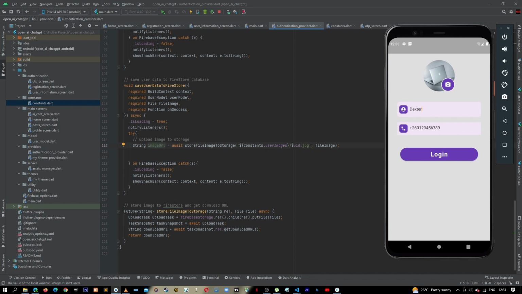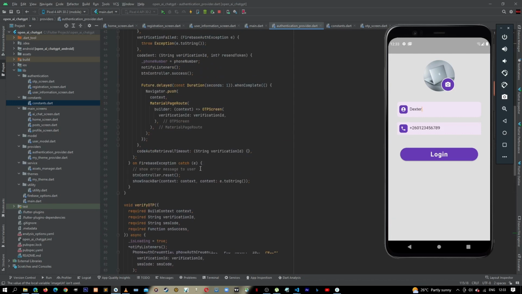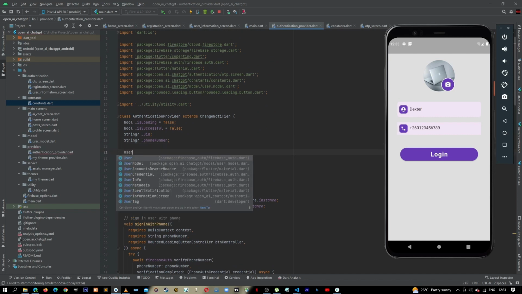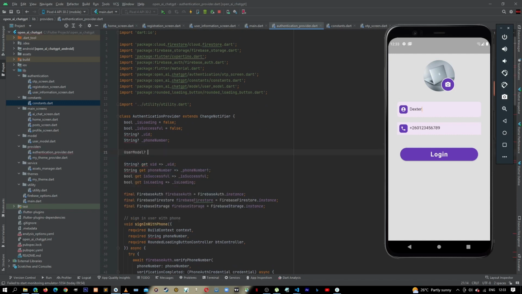But for that, we need to go back on top here, and let's also get our user model. So we say user model, which will be nullable.